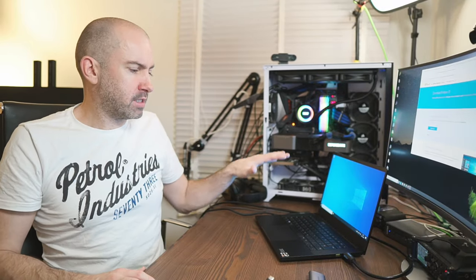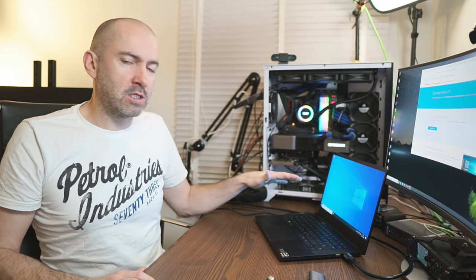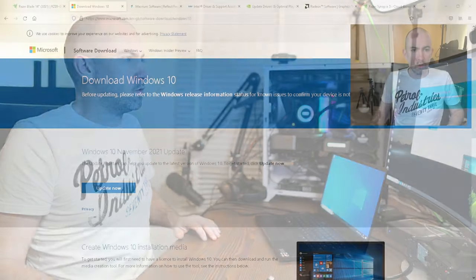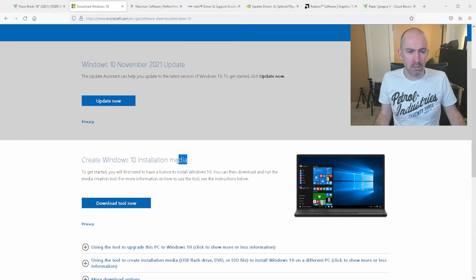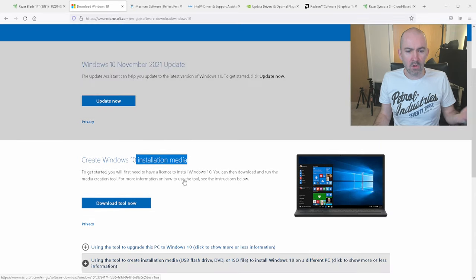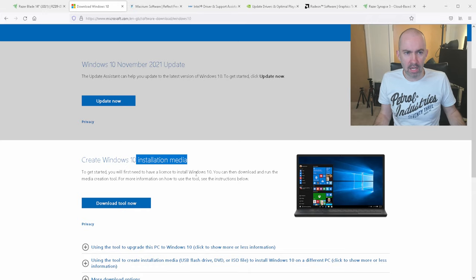When you get the Razer Blade 14, you'll notice that Razer don't really put any other software on there apart from Razer Synapse, which you can download again very easily. So if you've upgraded your SSD, the easiest way to get going is to simply add your new SSD into the laptop, change the drive, and then simply install Windows again. You can do that by going to the Windows download page and using the Windows installation tool. All you need is a 16 gigabyte flash drive.